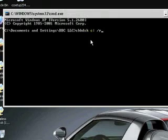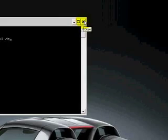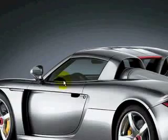Then you click OK, and it'll come up and say that it can't do this now — do you want to do it the next time you boot — and you say Y for yes and click Enter. Then you go ahead and reboot, and it'll do its thing. What it does is look at your hard drive for errors and then automatically fix and repair them.